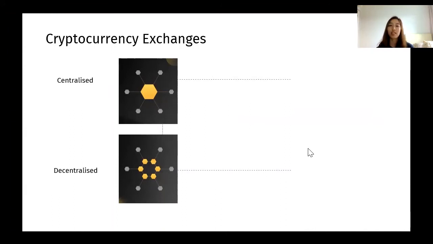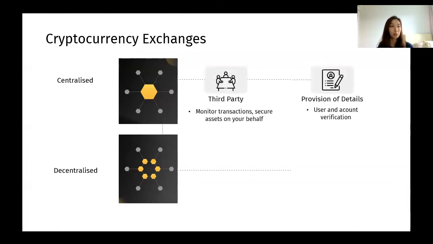So before we begin discussing the topic of centralized versus decentralized crypto exchanges, we should first understand what a crypto exchange is. They refer to places where you can buy or sell crypto, and every crypto exchange has its unique rules and regulations, but they all provide you access to cryptocurrencies. There are mainly two kinds of exchanges, centralized and decentralized.